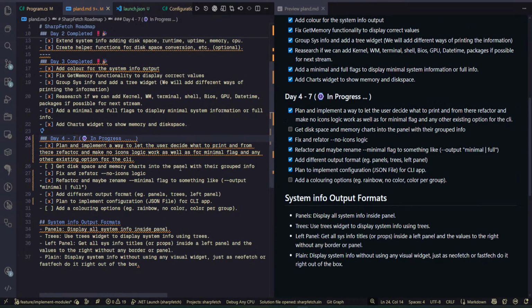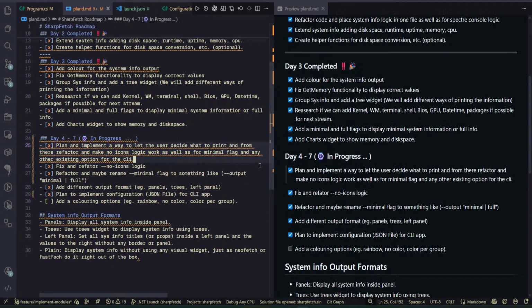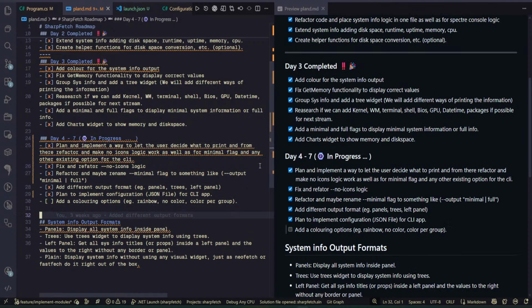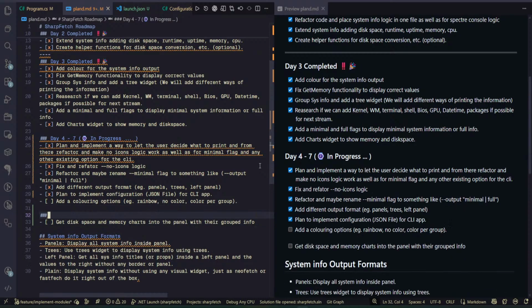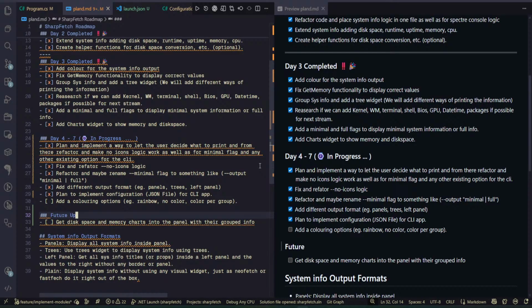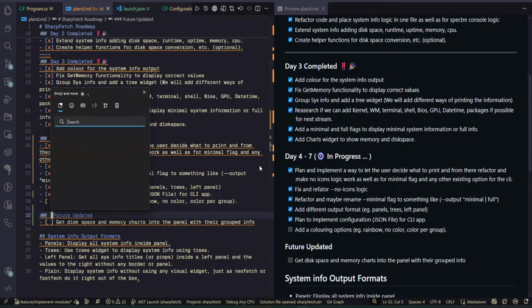You know what, actually I can take this from here, put it down here, and say something like future updates, or enhance, something like progress.